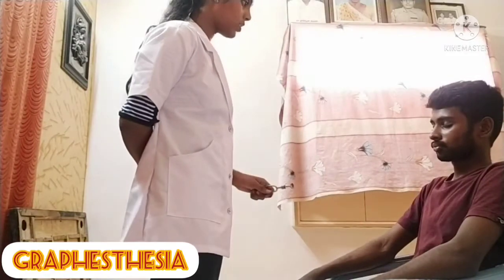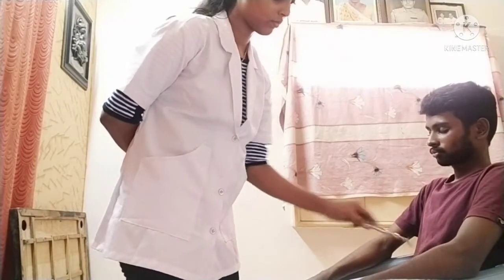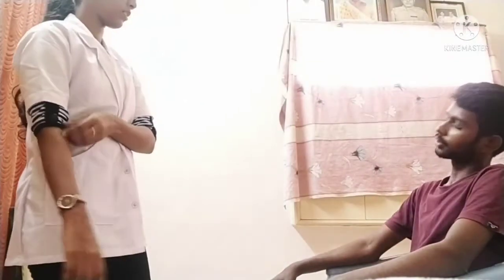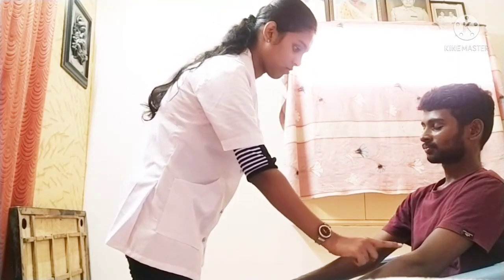Ask the patient to identify letters or numbers written on his palms or other parts of the body with a blunt point. Using your index finger, simultaneously touch both sides of identical areas in the body. Ask the patient to tell if he has been touched on one or both sides.